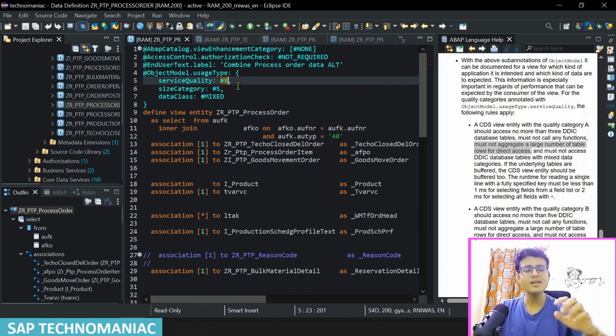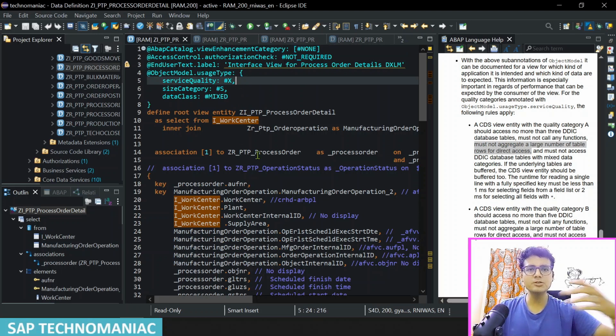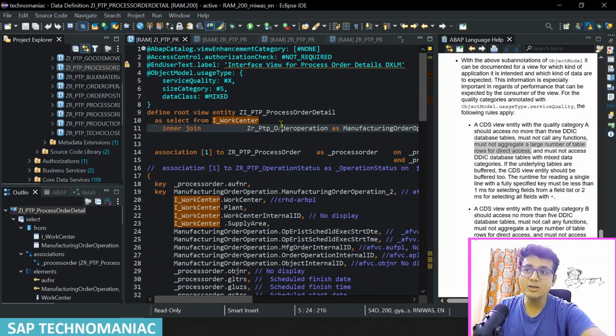Once the data comes into one CDS, finally where we have the ZI PTP process order, I can give D there, because this is accumulated data. It can be lesser, so once you filter out the data, in this layer the data can decrease or increase. Based on that, for these tables and the result data, work centers are very few, 5 or 6, but the result of this particular CDS will decide the size category.